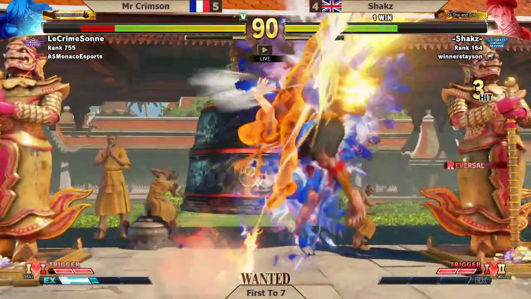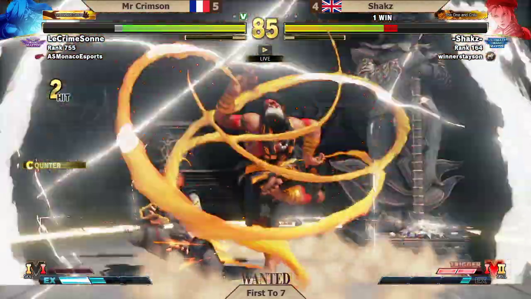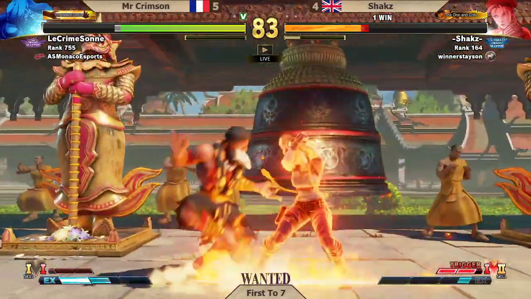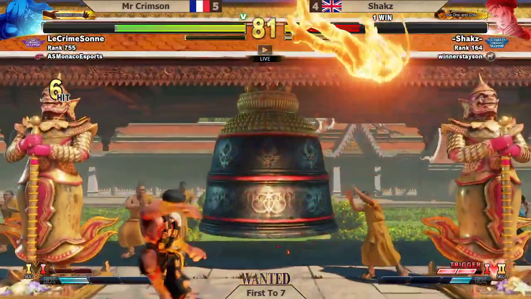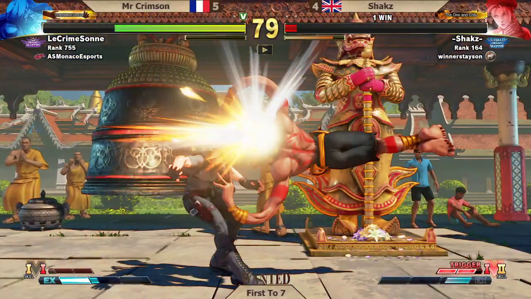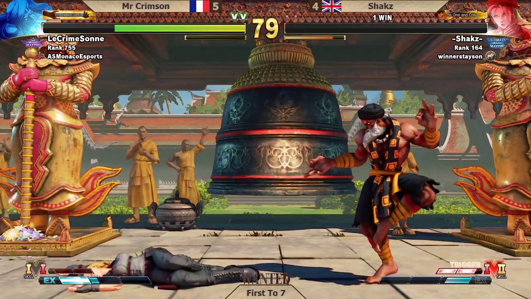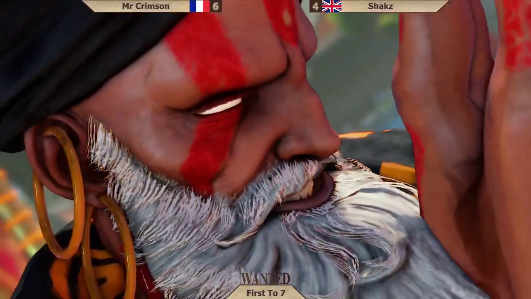Slugging it out here, gets the EX on the other side, but the XDP, Shakz busting out with the neutral jump. I like that idea, just to kind of catch some of these slides. But Mr. Crimson going him to V-trigger activation, making him poke a little bit. EX for the pickup on the other side. You can hold these frames, my friend, and hold this throw. Nice one, Mr. Crimson. Moving to a 6-4 scoreline right now.